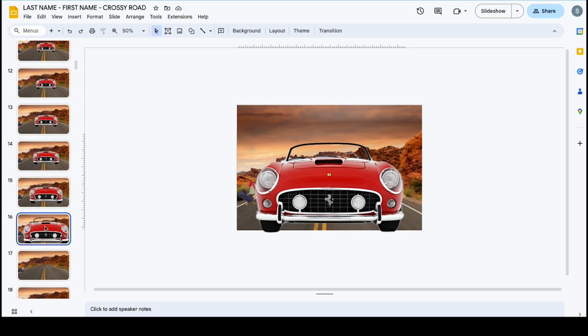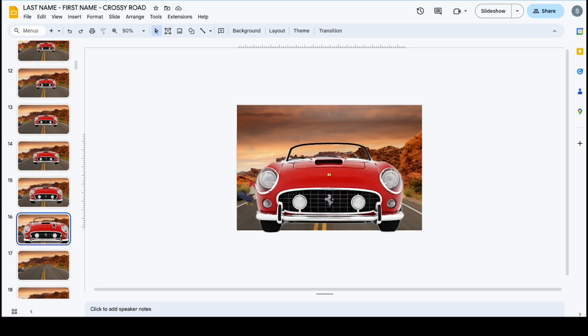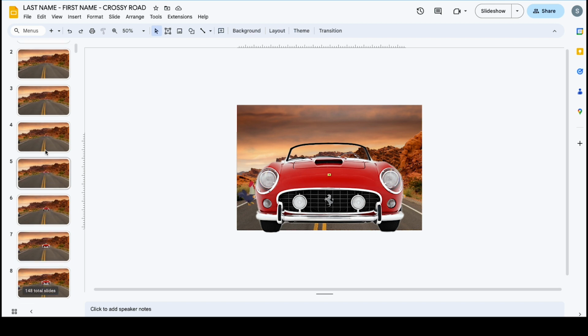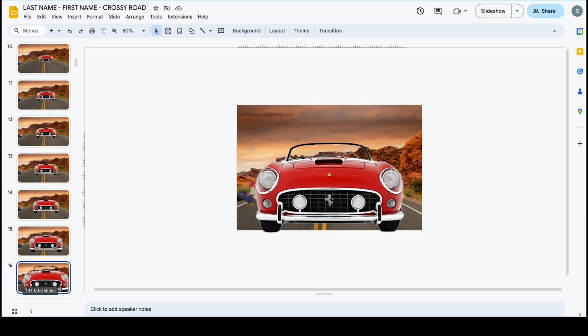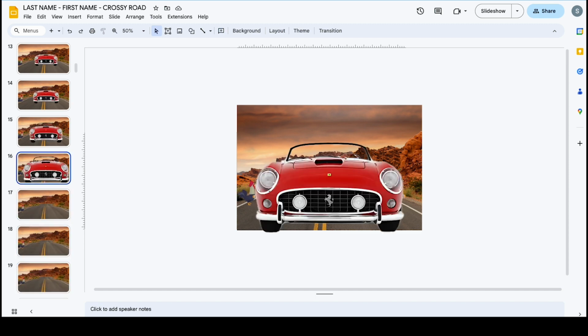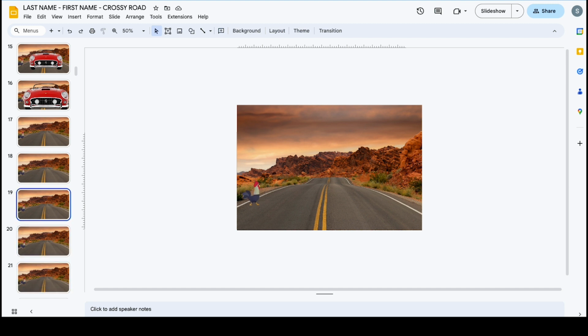So the next step is to just leave it off the screen. Once the car has reached that big size, it's ready to leave the screen and it's done. So we can check our animation now. There's the car, it's coming so fast and it's left the screen. Very quick. Just missed the chicken. Oh, the chicken almost hit the car.